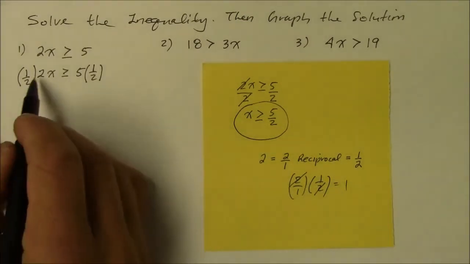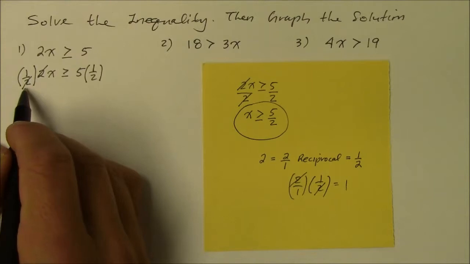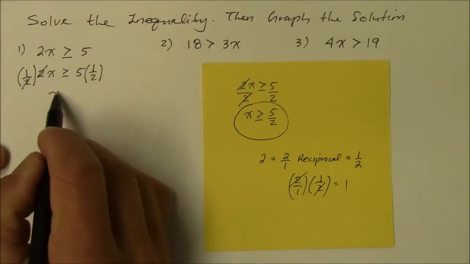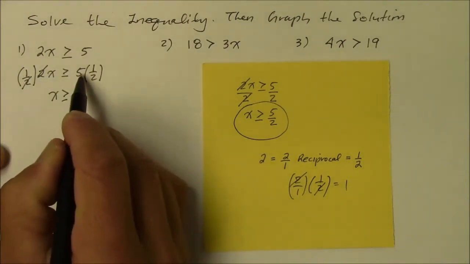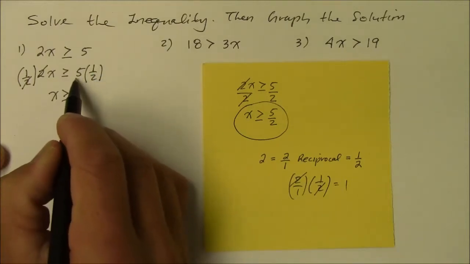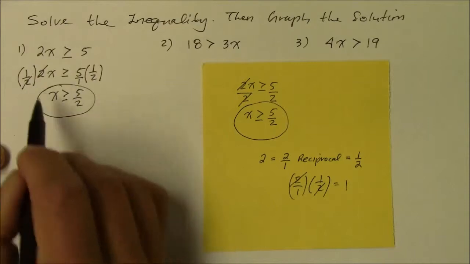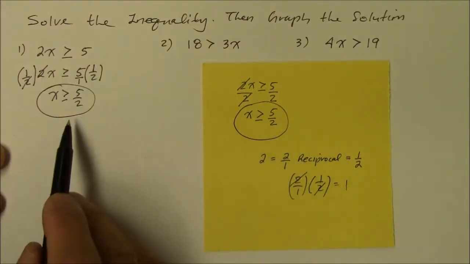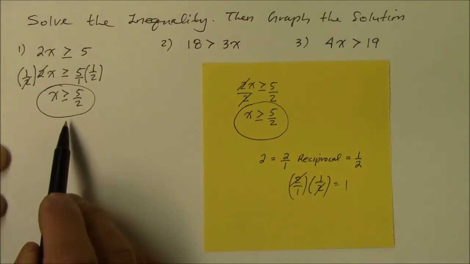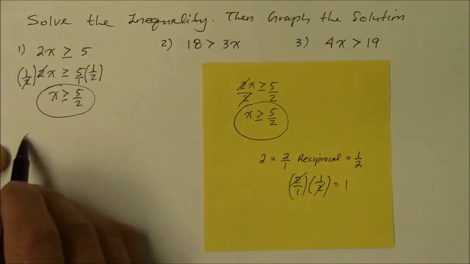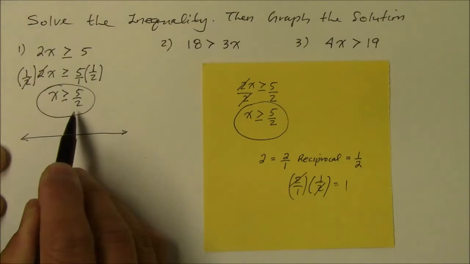Okay? So this would simplify the denominator 2, leaving you with just 1x, which is greater than or equal to, well, 5 times 1/2 is like saying 5 over 1 times 1 over 2, which is 5 over 2. Yes, you get the same answer, but there's a reason why I encourage this right now. And I hope you just have faith in me and just follow along. Now, it says to graph the solution, and don't fret. It's a quotient, no problem.